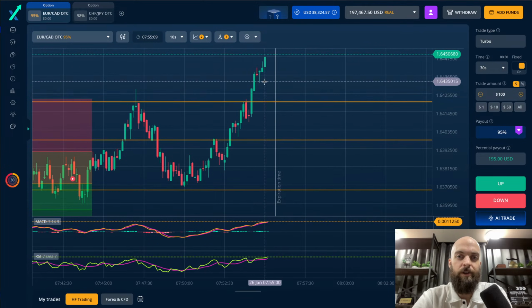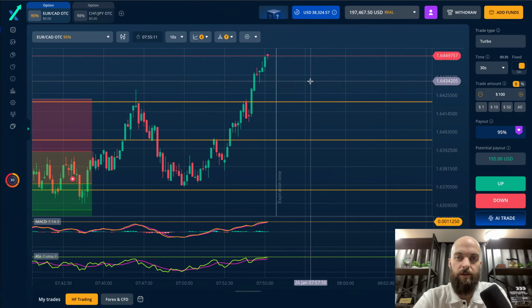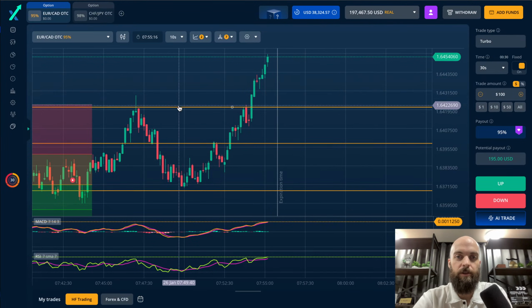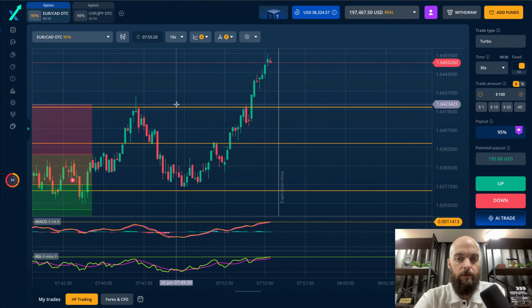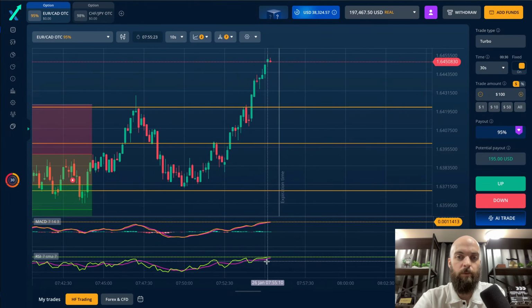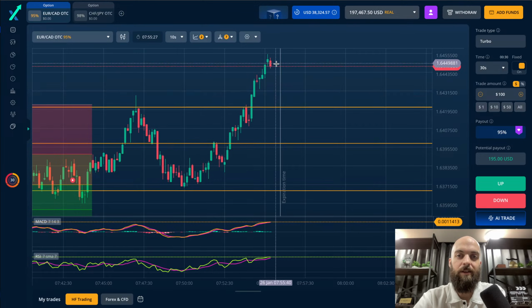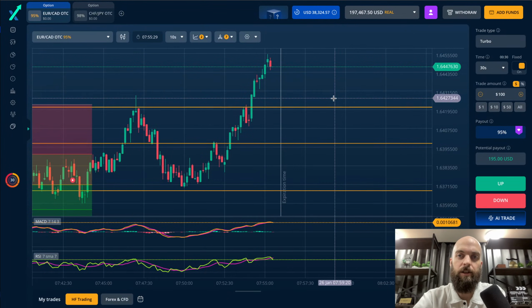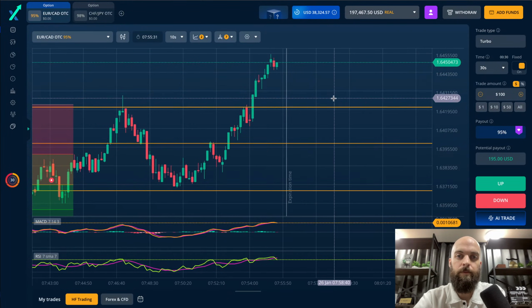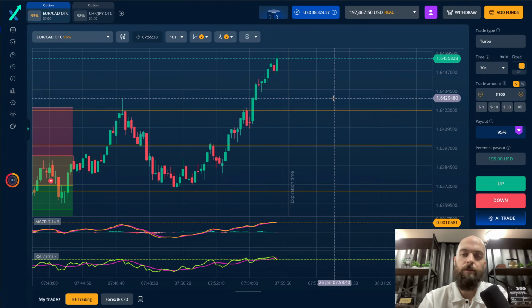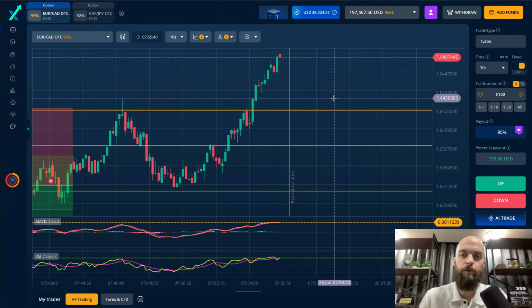Got some wicks, they're very unsure what they want to do right here. Taking off. You know, with all this green and the momentum rising and the breakout, you can also trade that as a breakout strategy. You just never know. That wasn't really our focus today. Maybe in the future.